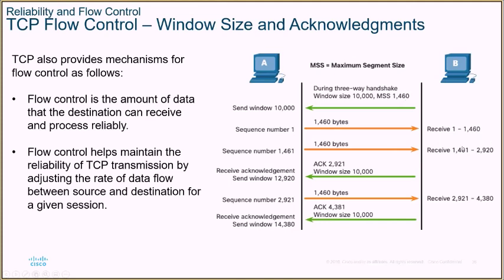And so the acknowledgement is saying, hey, look, I've received 2920. The next bit I'm expecting is 2921. So that's expectational acknowledgement. And then they'll send 2921. All right, now I'm expecting 4381 because 4380 arrived, and so on. Now the window size can modify, and so if things are getting through to that host rather slowly, it can decrease the window size.